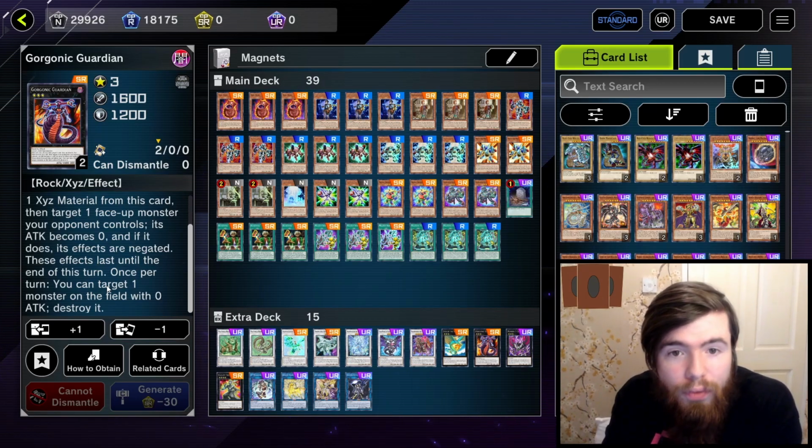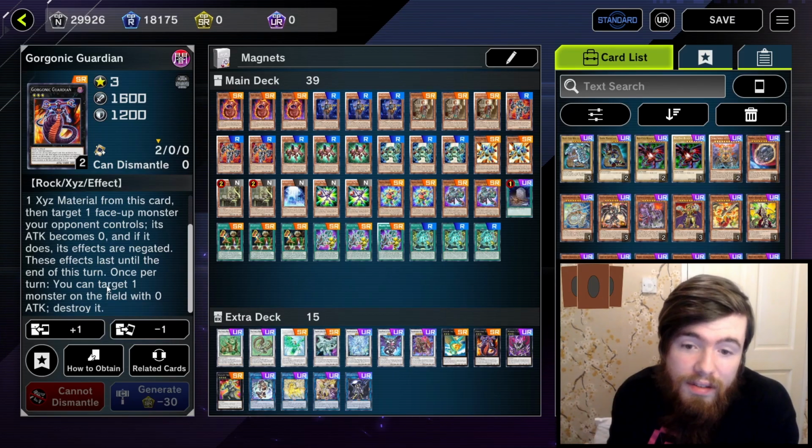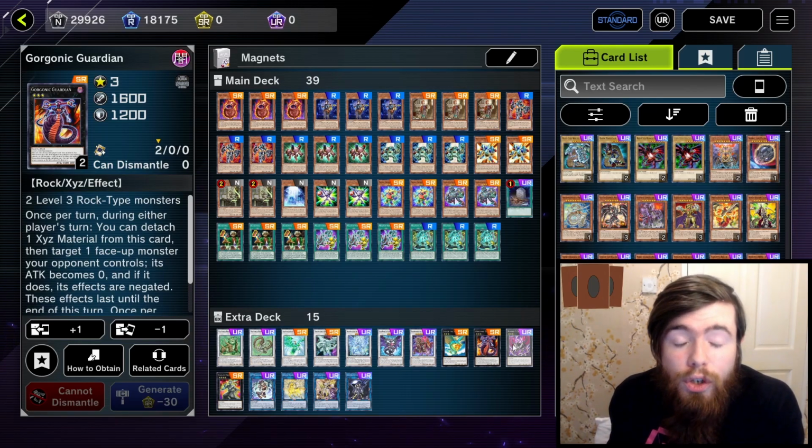So Runic, for example, a lot of their searching cards have 0 attack points. If you want to start sniping them, you totally can. So Gorgonic Guardian's pretty interesting, especially if you're on a more free-to-play version.